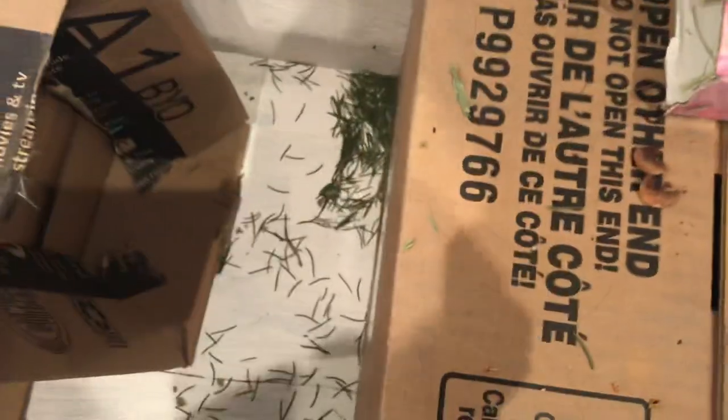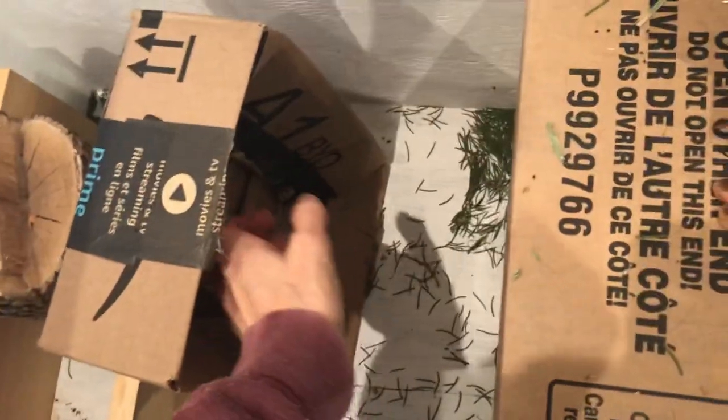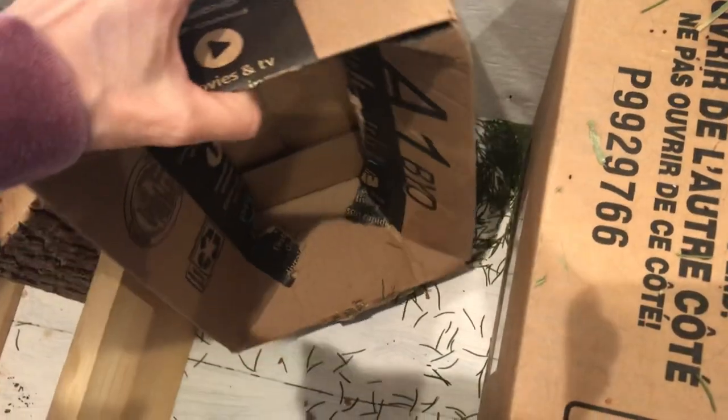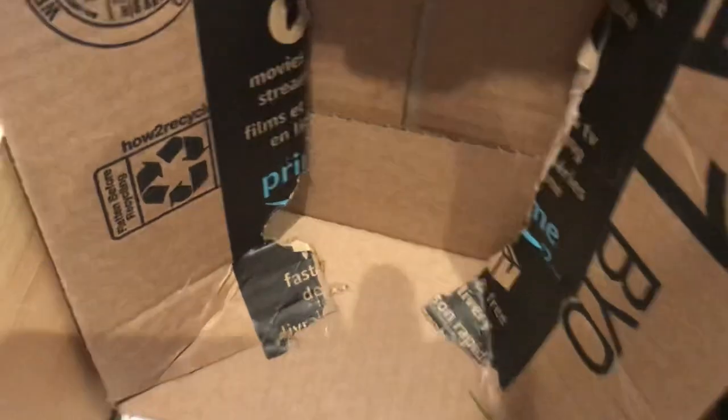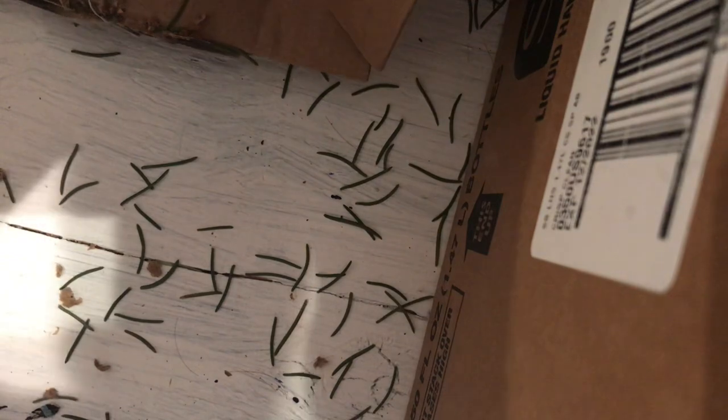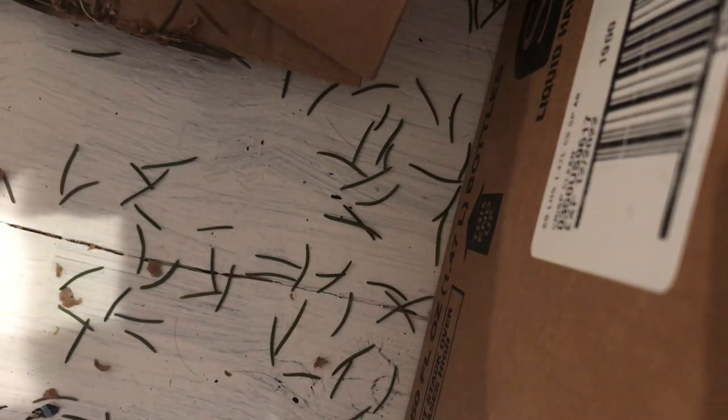So, yeah. I guess she really is behind this. Now, this is the tricky part, because I really don't want to upset her or scare her. But at the same time, I just want to make sure that she's okay. So I'm going to put this camera here for a sec. And I'm going to try to open this and see if I can see her. Sorry, Precious, I don't want to scare you if you're in here.